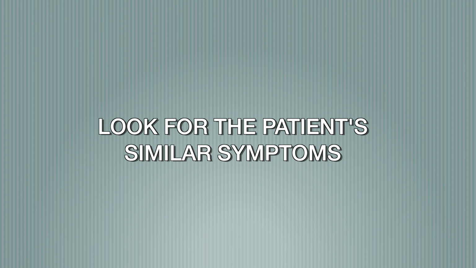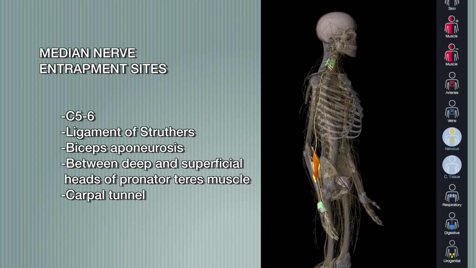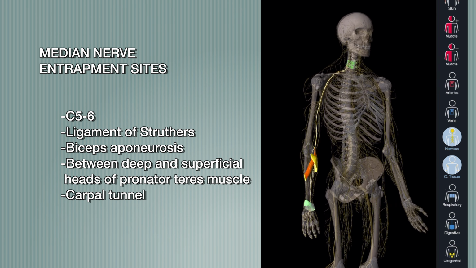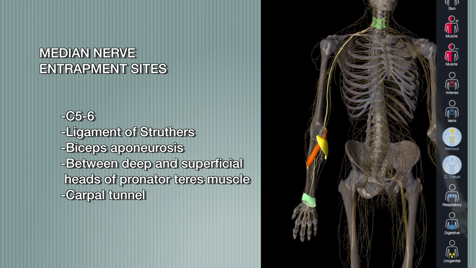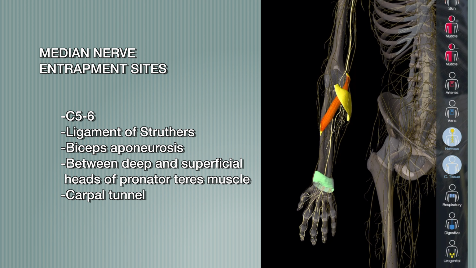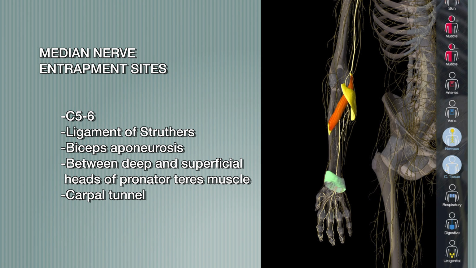It is normal for the patient to feel pulling, tugging, prickling feelings, as well as numbness, but ultimately we are looking for their exact symptoms. Take a look at the anatomy and where the nerve spirals down in the arm all the way down to the fingers. We're going to tension this in the next test.